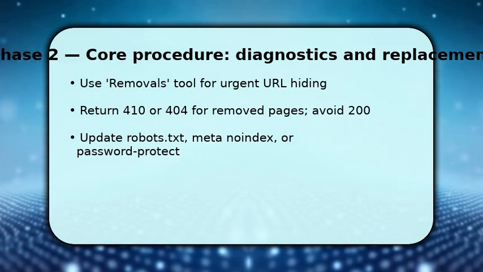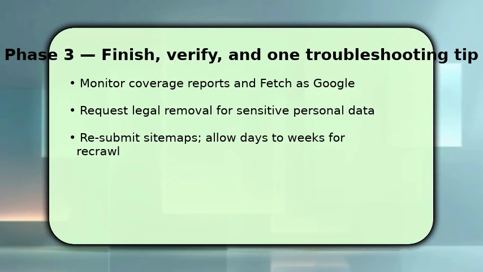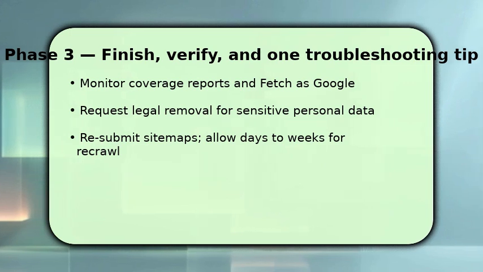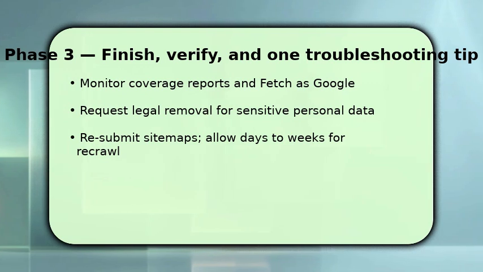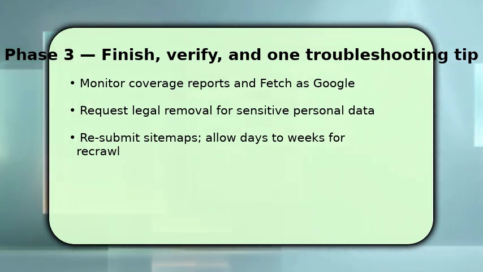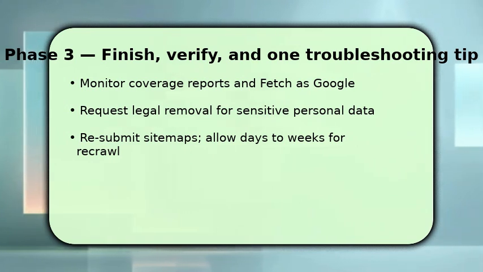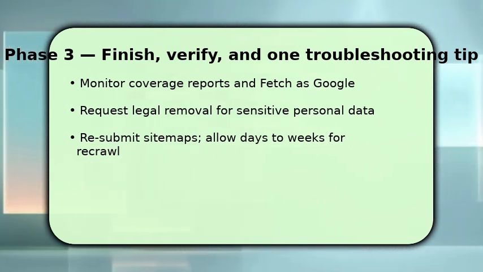Finish by monitoring the coverage and removals reports in Search Console. You should see declines in indexed URLs over days to weeks. If content is sensitive, like personal data, use Google's legal removal request with precise evidence. Otherwise, track recrawl via URL inspection and resubmit sitemaps so Google reindexes your revised site.